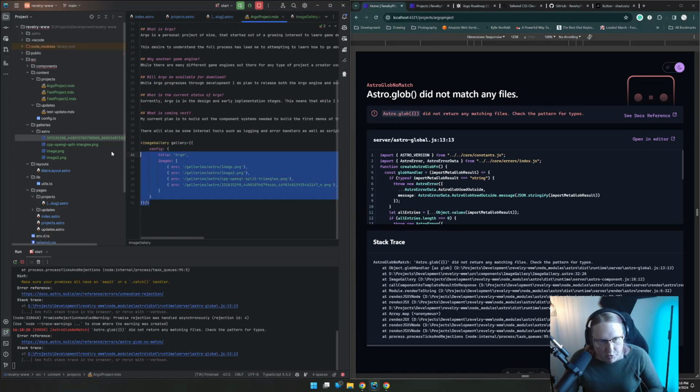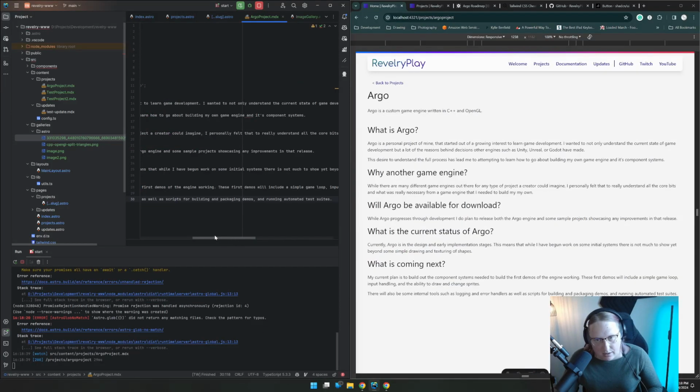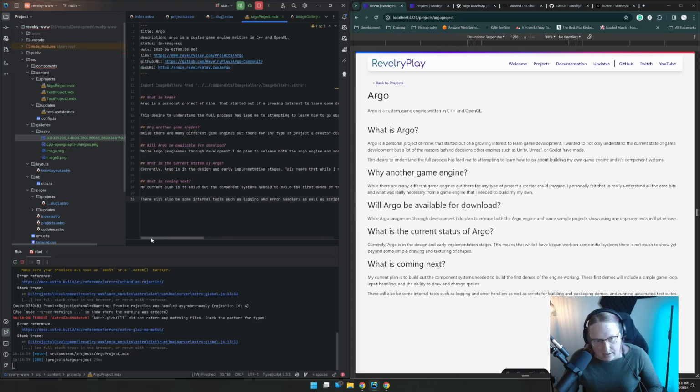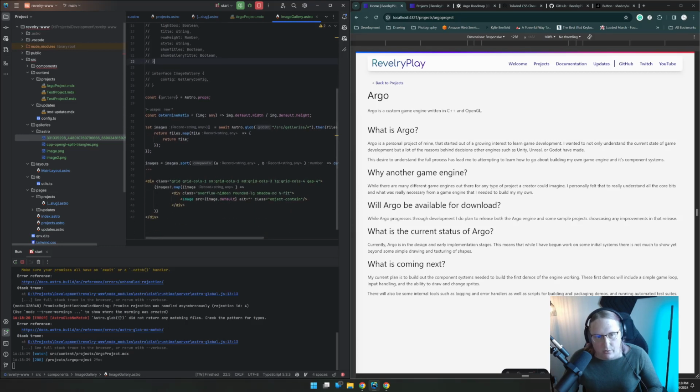Let me just remove image gallery here and see if that does any better. Okay, so the page loads until I try and drop in image gallery. Image gallery doesn't really have any usage of glob. Oh, it's this one here.